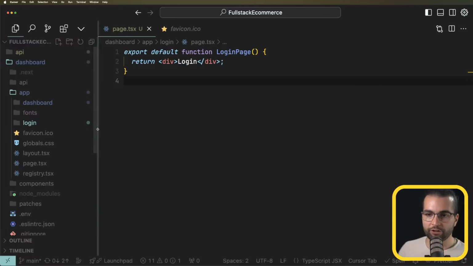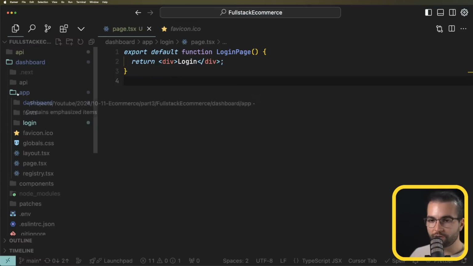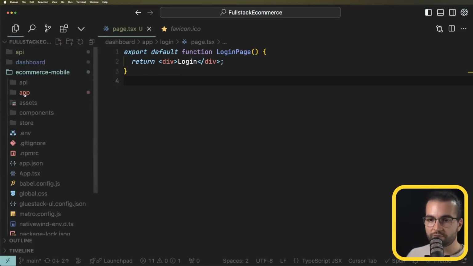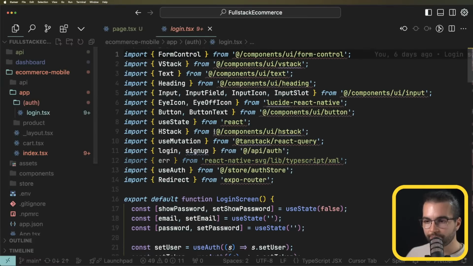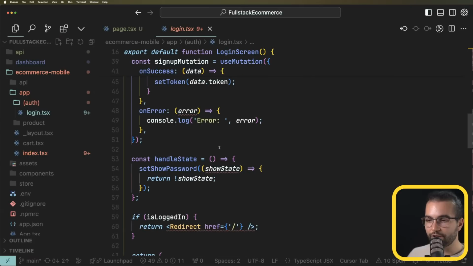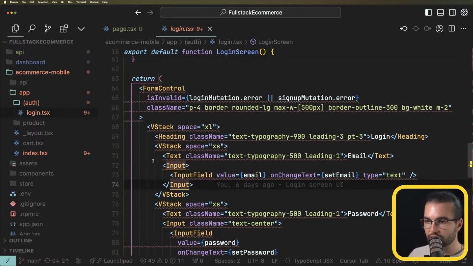Now, again, I'm going to reuse some of the stuff that we already have on mobile. I'm going to go into my mobile app because there we have our login screen. In the application login, we have the UI for our login screen with a form control and so on.